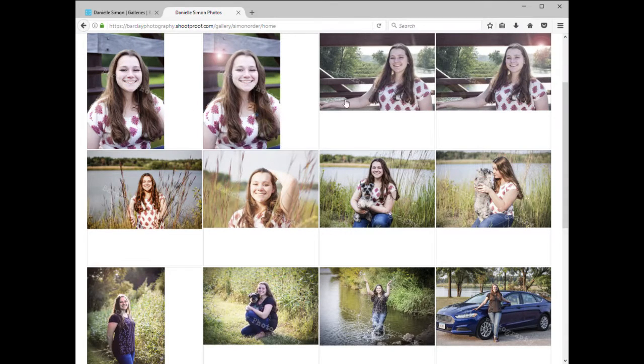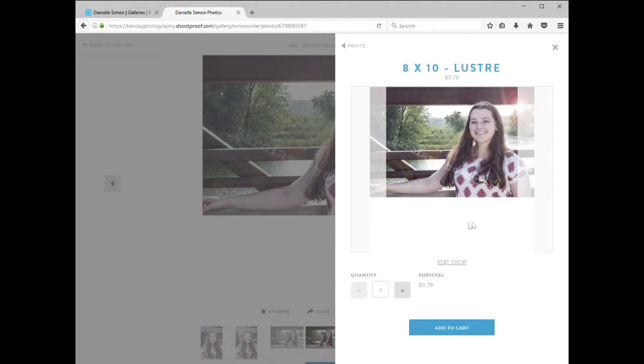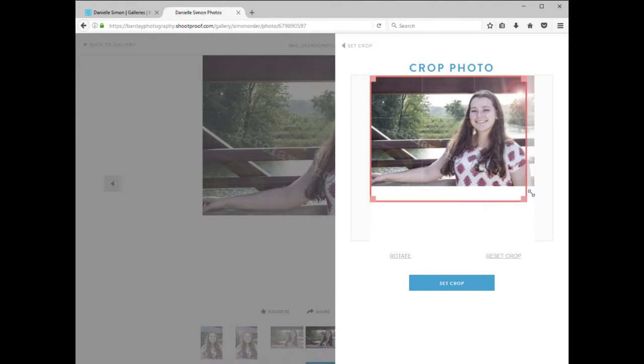That was a portrait photo. This is landscape style, so you're going to go through all the same steps. But once you choose your size and landscape, if you're going to do a crop, after you click on Edit Crop, you're going to want to make sure that you rotate your crop so that the aspect ratio will be closer to what you're looking for, and then do your cropping on your photo.